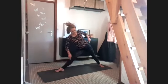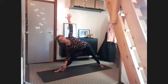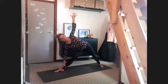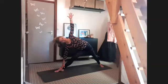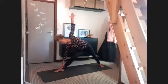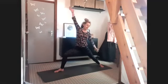So again, start at your foundation. You can soften the front leg and then start to hinge the hip back to engage this straightness. Rotate the belly, ribs, chest, look up or look down. Listen to the neck, what's right for it. Maybe the ear drops to shoulder. Then take a full inhale, look down, soften the knee and rise all the way up.